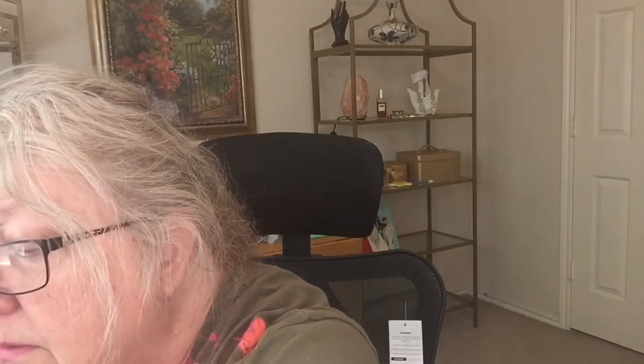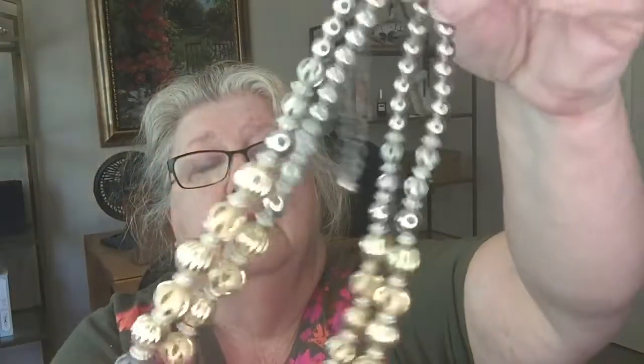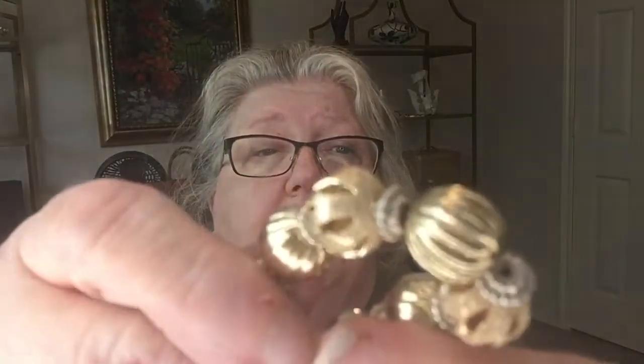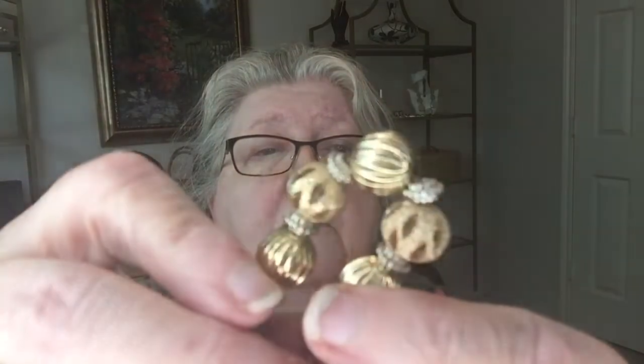Okay, now we're getting to this. This is a nice, again, silver and gold type beaded necklace. I guess you could double it. It's got a little hook right here, so you could double it and make it two strand. Very pretty. I don't know if you can tell, the beads kind of have a texture to them, and then they're cut out. Really pretty. I mean, this is really pretty fashion jewelry.